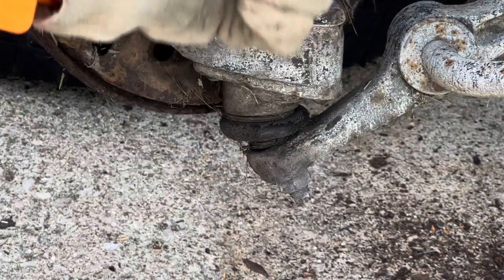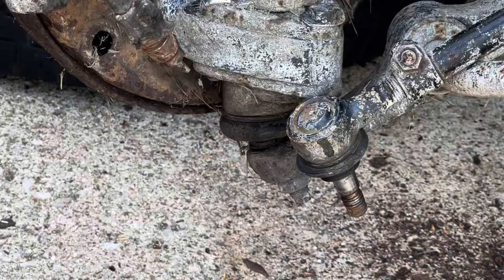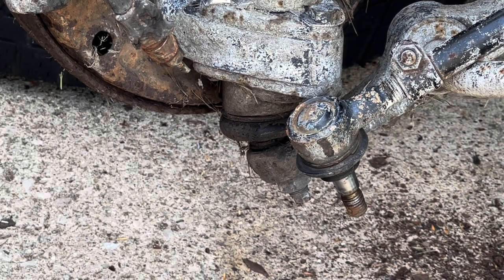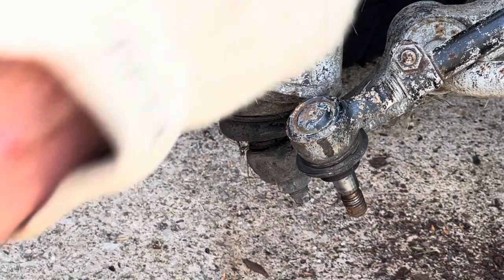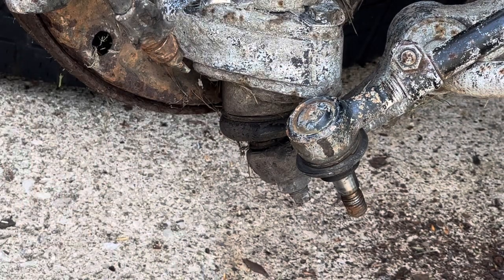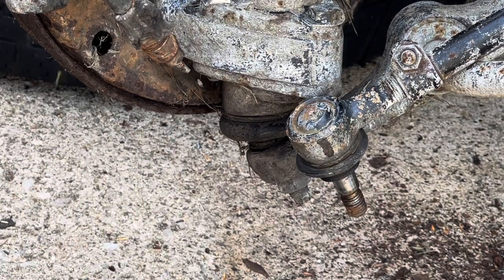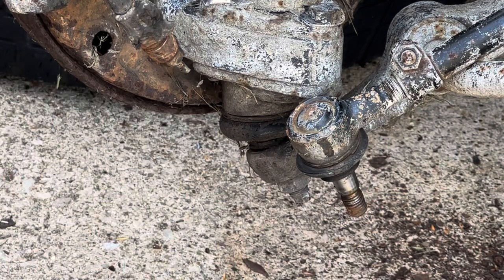Once I remove the other one, this should be free, and I should be able to at least lift the front end. If that's the case, then I will have to call my buddy again to come help me get it off the floor pan. So let me go ahead and do the other side now. Remember, whatever you do on this side, you do on the other side. So let's get to it.